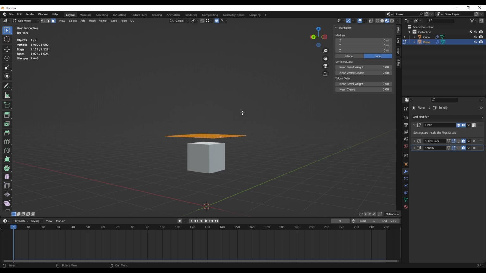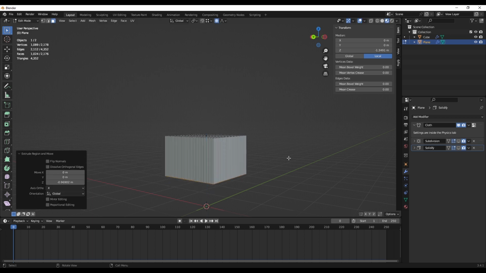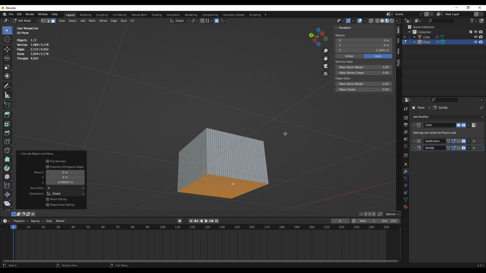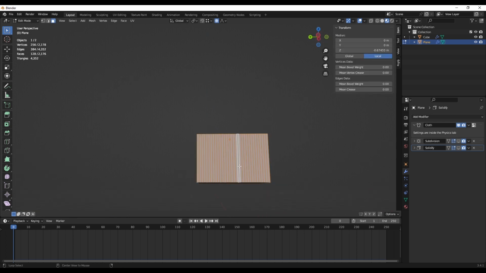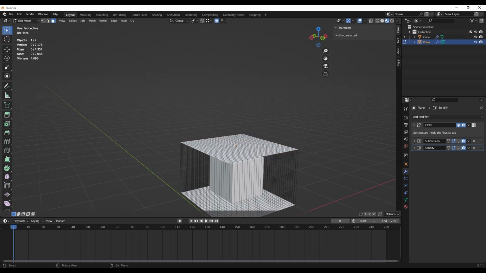And then E to extrude, go down. If the blue line doesn't appear and it doesn't go on the Z axis, then press Z to make it go on the Z axis. And then press 3 or go up here and select face. Press Alt and then click on one of the sides and it'll select all around it. Press delete. Do only faces.